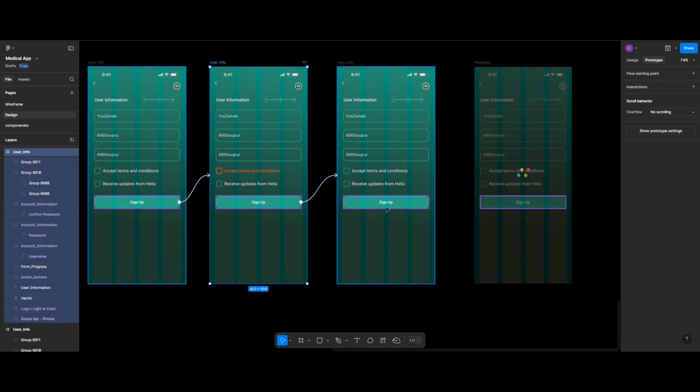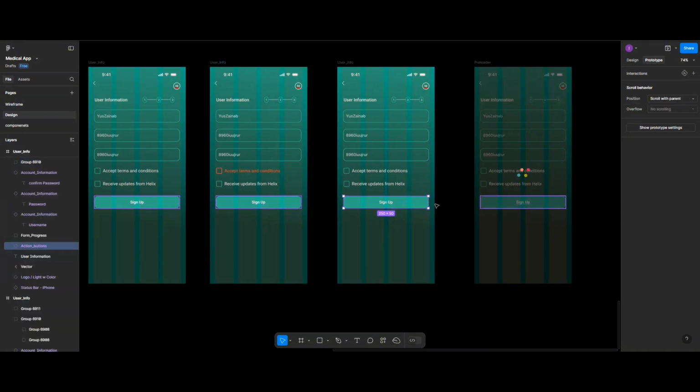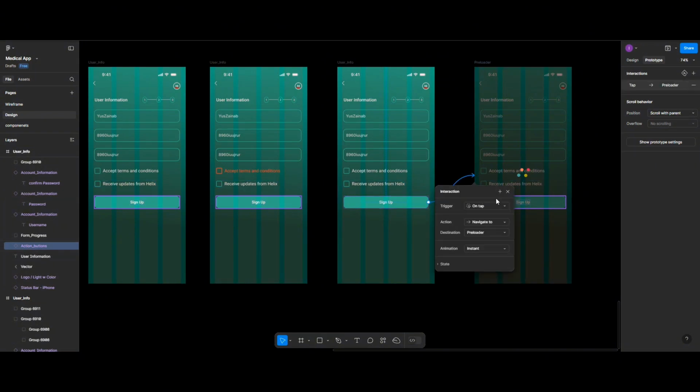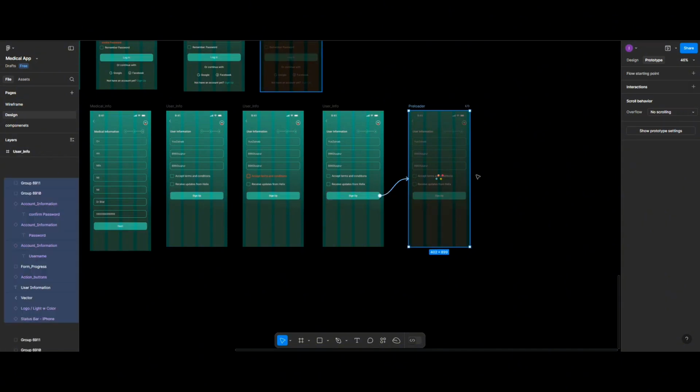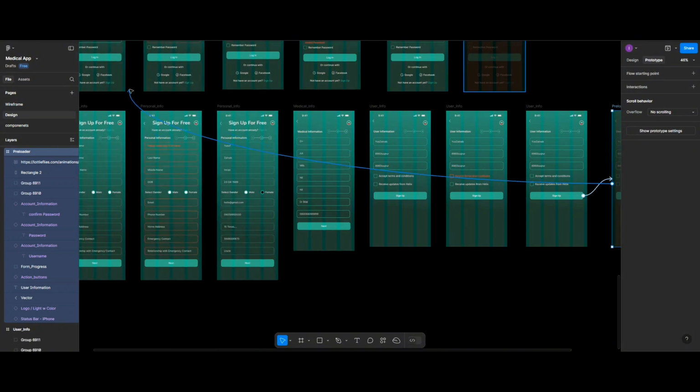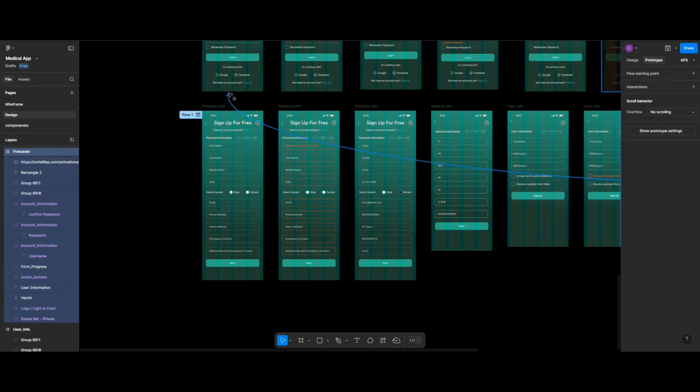Once they click on sign up, they should move to this screen, and after a certain duration of time, that is a few seconds, they should go back to the login screen, which is going to be this screen here.